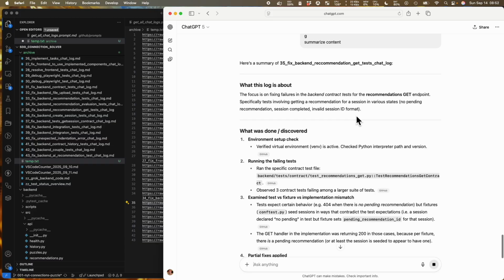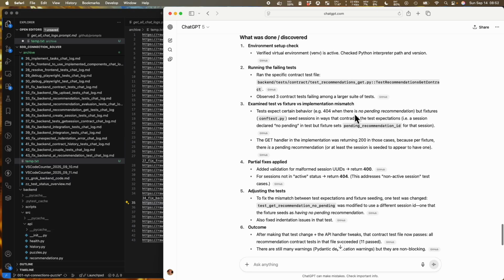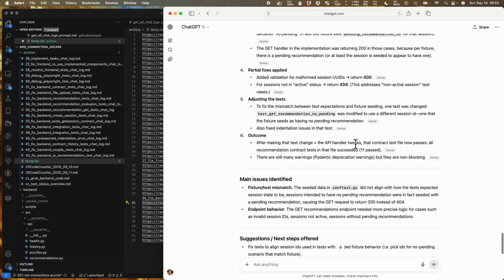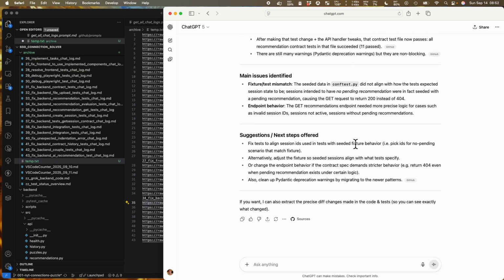And again, it reads the chat log and identifies what was going on. So now I get a sense of what it did, and this gives me an opportunity to study it and go back and pick out lessons learned. This combination of Copilot and ChatGPT makes it really easy to explore the whole directory of logs without opening every file by hand.